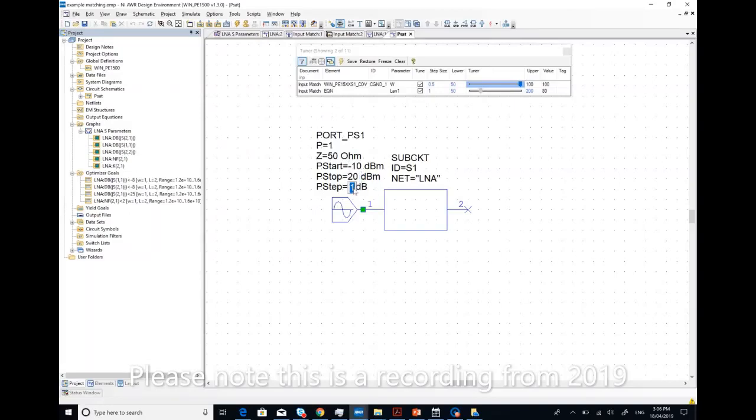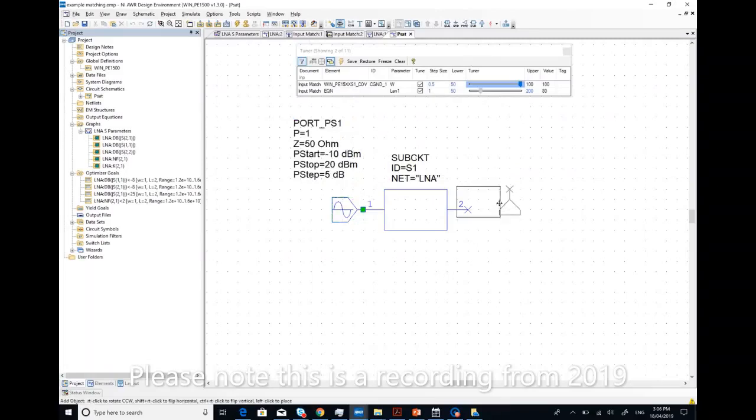Now remember, when you do this simulation, your whole AWR project is going to get slowed down because all these nonlinear measurements, nonlinear simulations take a while. So you can do this and disable it later when you do the tuning. So that's the PSAT circuit. I also need to set the schematic frequencies.